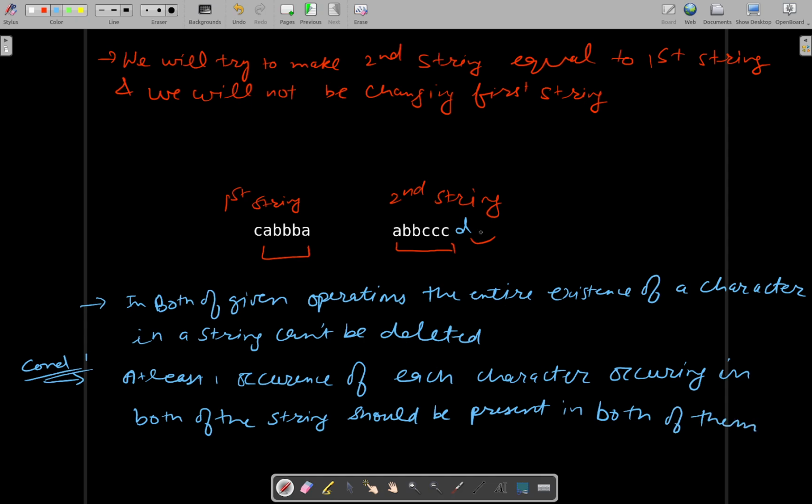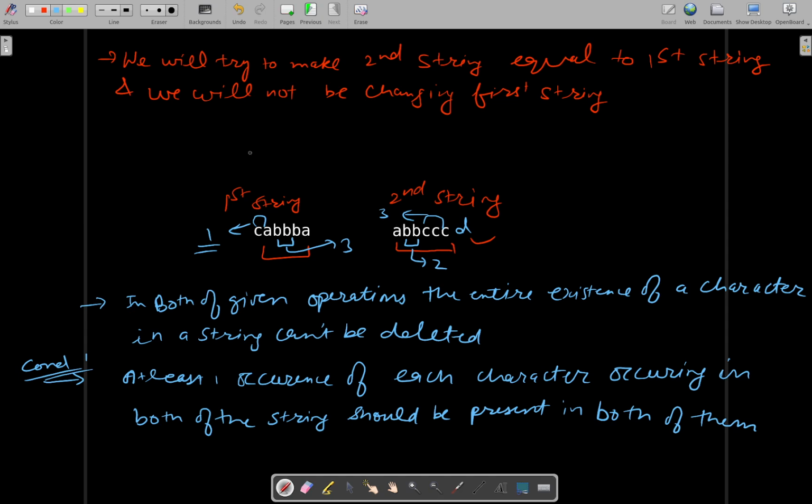So what I mean to say is, I will try to make you understand via another example. Let's say, you can observe here also 3 is occurring 3 times, B is occurring 2 times, but in the first string B is occurring 3 times and A is occurring 2 times, and C is occurring only once. So as you can see, C is not entirely absent in this string.